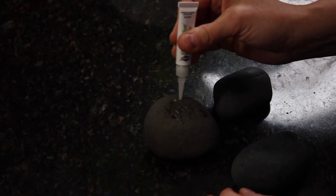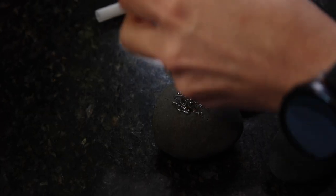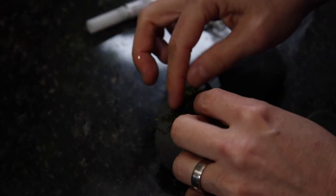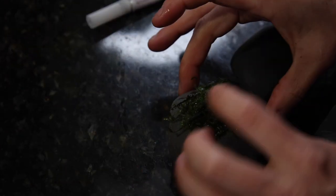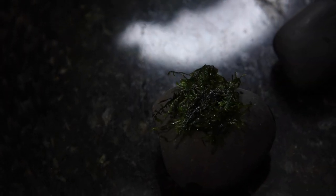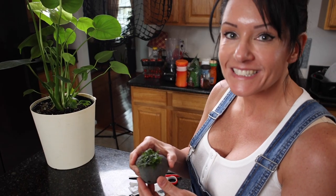I love these little rocks. I believe they're some type of river rock. My friend Carrie from Science Gal Aquatics gifted me with this beautiful moss she had bought from LRB Aquatics when we were at Aquashella. So I thought it would be perfect for this scape and what I had in mind. I can't kill this.